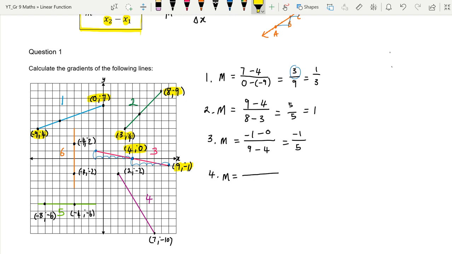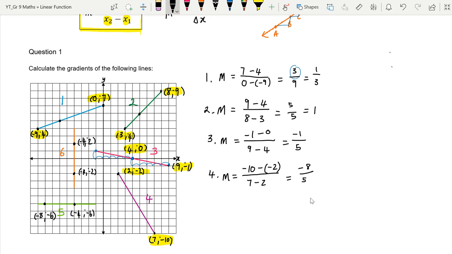For number 4, we need 2 points to be able to calculate the gradient. Those points are given. Let's just use the ones that are given. We've got that point over there and that point over there. Doesn't matter which point you start with. I'm going to start with -10. And then I am subtracting a value that is already negative. It's so important. Then it will be 7 and take away 2. Make sure that you track with what I'm doing there. Then it becomes -10 and I plus 2, which would be -8. And then I've got 7 and take away 2, which is 5.